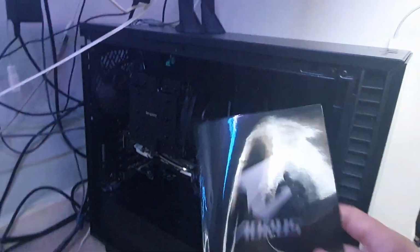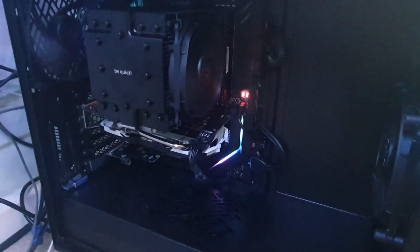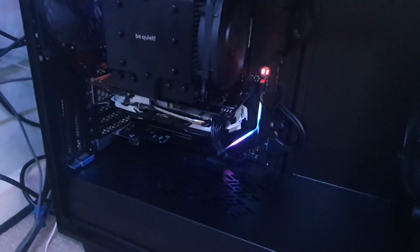And we come onto the motherboard. The motherboard is an Aorus X570 Xtreme. Now, I did have an ASRock Tai Chi initially on the first configuration that was sent to me. However, a lot of X570 motherboards have little fans on the motherboard, and the ASRock Tai Chi was a little bit noisy. In fact, it was just as noisy as my old machine, which I was a little bit miffed about. So I sent it back to Scan. They were really good. They sent an empty box and put it all back in. And we had conversations on the telephone and lots of emails. They were very patient. I'm sure they're absolutely bored of me now, because they're not responding to my emails anymore. But I don't blame them, I guess.